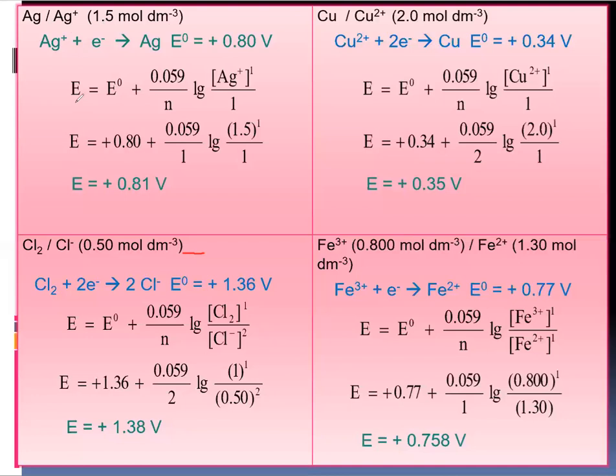So now E is equal to E naught plus 0.059 all over N log. Now this is the formula. The only thing I'm changing now is the log of, don't forget from the formula that I showed you, we are going to have the reactant raised to the power of the number of moles all over the concentration of the product. So let's see, what's the concentration of the reactant? This is the reactant. Of course, you know this here is just our electron. We can't include this. This is not a reactant. Our reactant here is Ag plus.